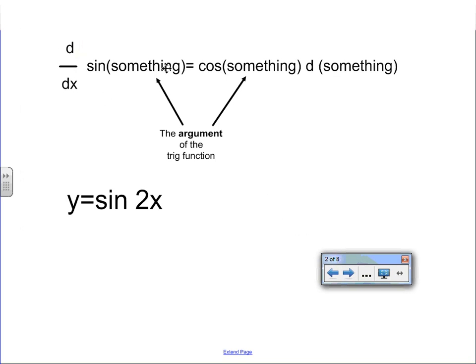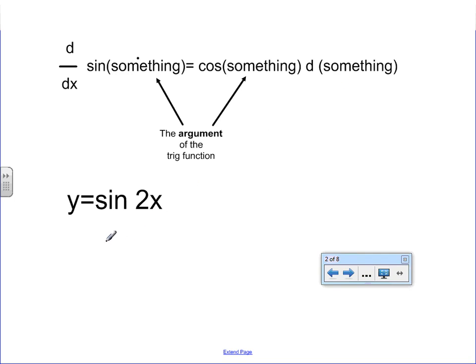If I'm looking for the derivative of the sine of something, we're used to everything being so far the sine of x or the cosine of x. If it's something other than that in the argument here, the argument of the trig function, we just treat it like we're doing the sine. The derivative of sine is cosine. We don't change the argument. The argument does not change in this part. So the derivative of sine of something is the cosine of something, and then we just multiply by the derivative of that something. That's the chain rule portion of things.